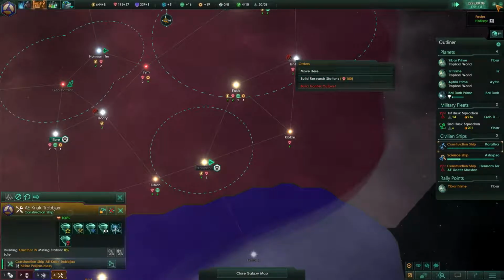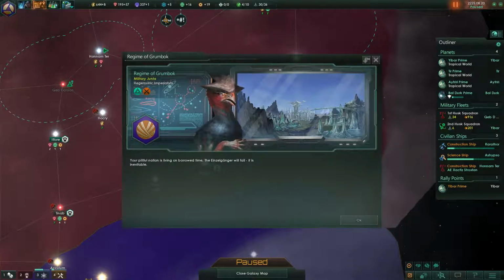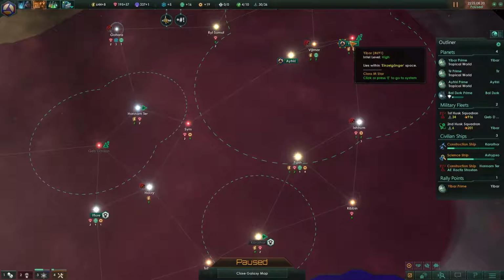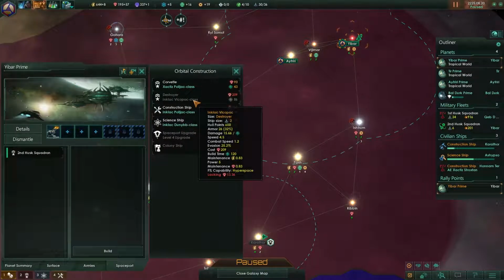So I'll probably get two types of ships going. One of them will be for shields, and the other one will be for armor. Well, after armor. Well, after shields. Okay.